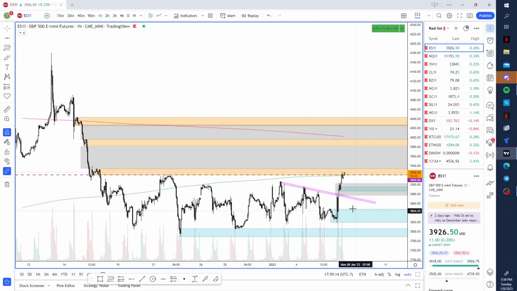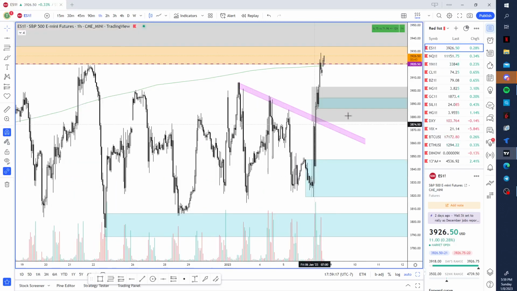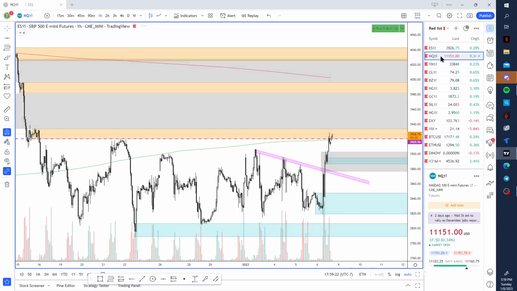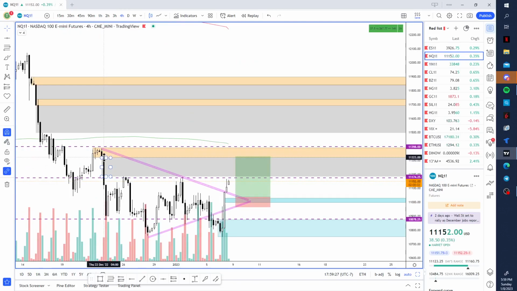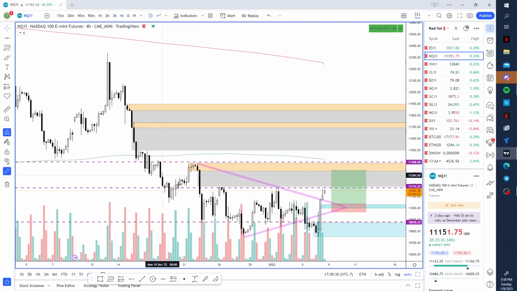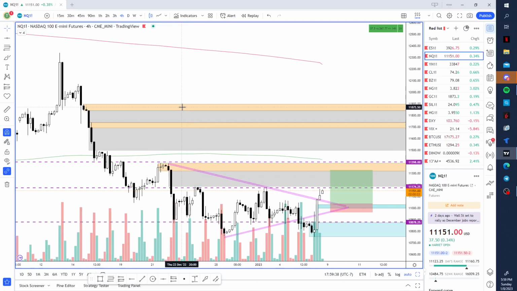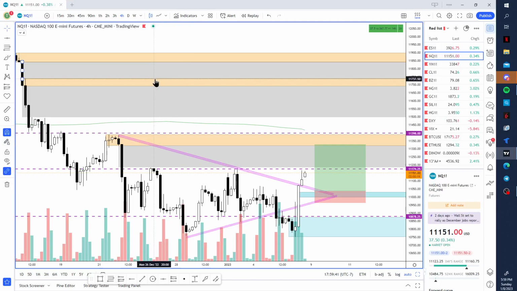Yeah, so I kind of have that too on ES. So you're going for the bullish play, and then at the top of that, you're going for a bearish play. Yeah, since this one was such a strong drop, I think you're going to get some sort of reaction up here, because this is the second strongest one on the whole chart. But for me, this almost makes volume kind of invalid. You don't even need the volume. You can just play the levels and the structure of the market. And then you could layer on some Wyckoff with that, and now you're cooking with fire.